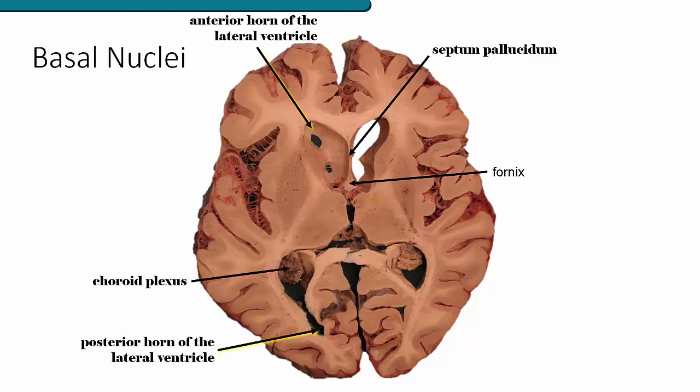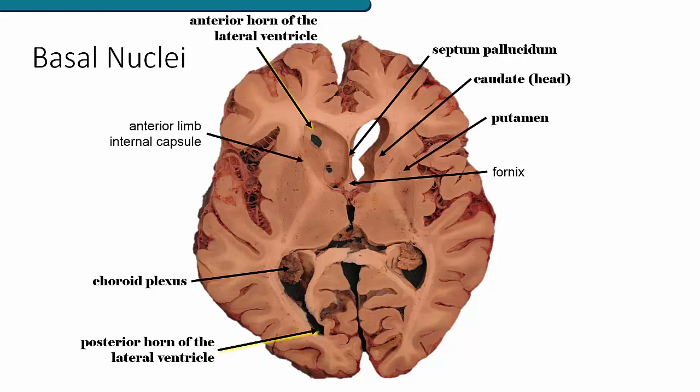We can see that choroid plexus. It's in the body of the lateral ventricle, but it also wraps around and makes up the roof of the temporal horn of the lateral ventricle. So we don't see choroid plexus in the anterior or posterior horn. We do see it in the body of the lateral ventricle as well as on the roof of the temporal horn of the lateral ventricle. Here we really have a nice view of that most posterior horn of the lateral ventricle. It is the most pointed of the horns.